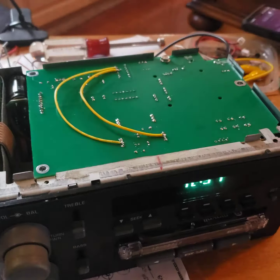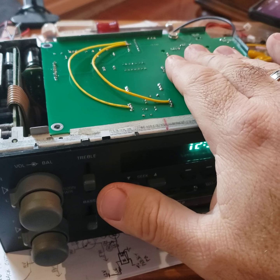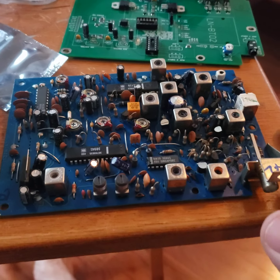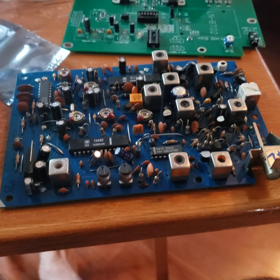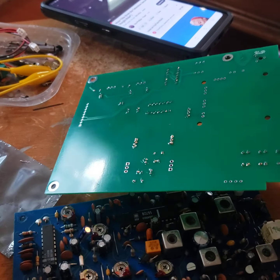Hello everybody, let me give you a little rundown of what I've been working on. So what I've done is I've actually made a circuit board that replaces the AM-FM tuner. Here they are. This is the original AM-FM tuner inside your Delco 80s style, mid-90s radio. This one here is the circuit board halfway done that I've actually made.